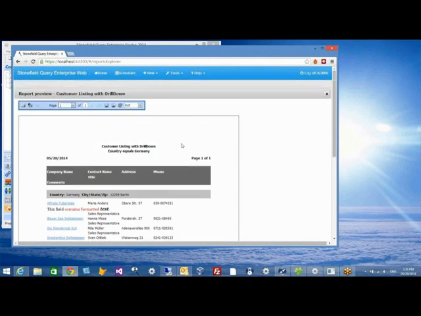Now, speaking of preview, here are the options in the preview window. You can print the whole report or just the current page. You can go to the first, last, next, or previous pages, or jump to a particular page number. You can output the report as various kinds of files: PDF, an Excel file in the XLS format, as well as the XLSX format.